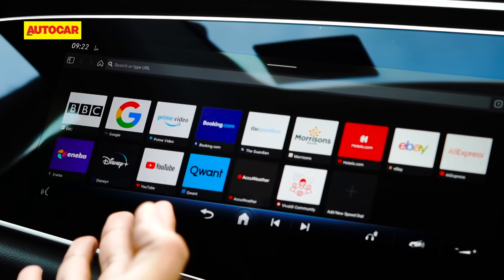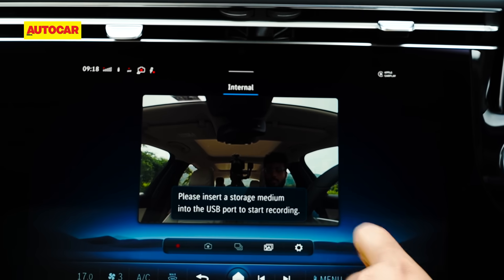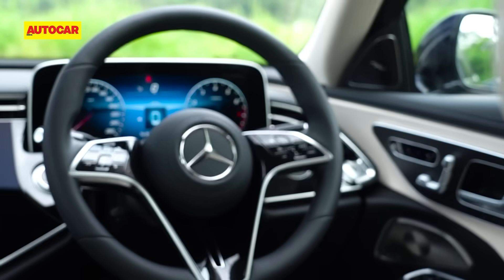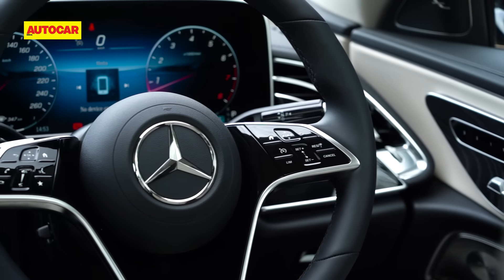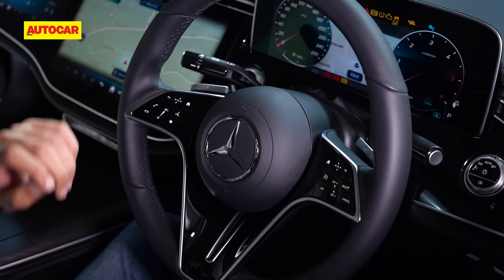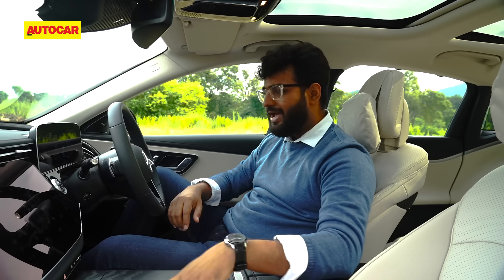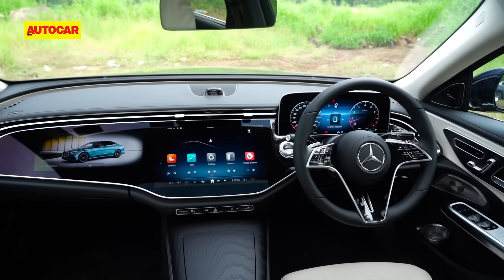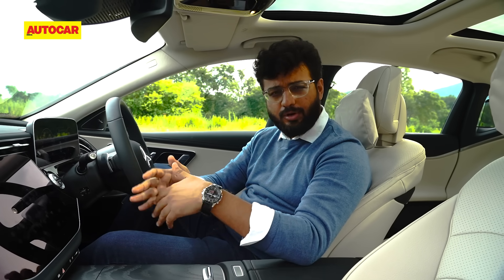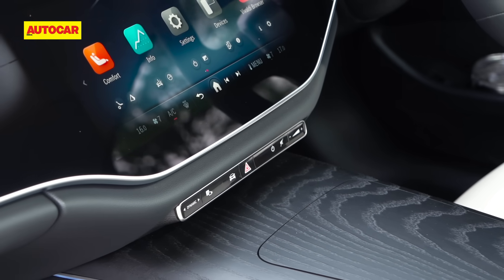The passenger can watch videos and stream content. There's also a selfie camera on the E-Class that allows video conferencing — will many use it? Maybe not, but it's unique and helpful in some situations. The steering wheel is all new — typical Mercedes with a plethora of buttons, but it doesn't take long to get used to. A lot of it is haptic touch and feedback so you have to be gentle, but it's manageable. On the centre console there's nice open-pore wood, and everywhere you touch is soft-touch padding material with no hard plastics, creaks, or rattles — very upmarket. The lack of physical buttons is felt especially for AC control, and even the vents are digital, which doesn't always work well.